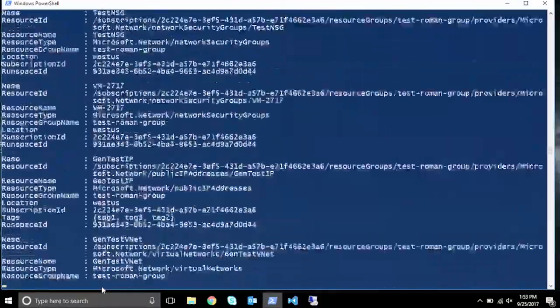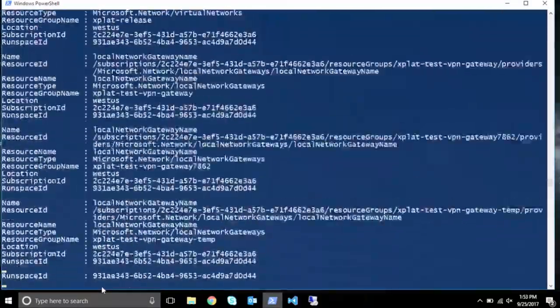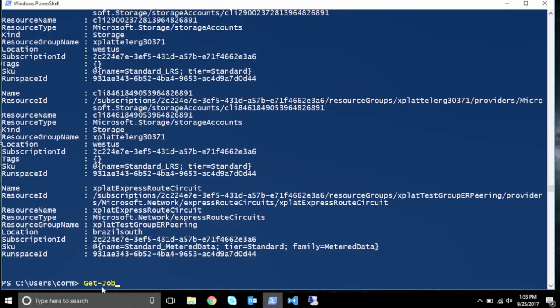Another cool thing that has been enabled is we can run the exact same job, but this time we can pass in a context. So we can do Start-Job and pass in a param. We can say $signContext, and we can do Get-AzureRmResourceGroup or resource. And we can pass in a default profile, which is going to be the context. So we can be in one context and pass in another context.